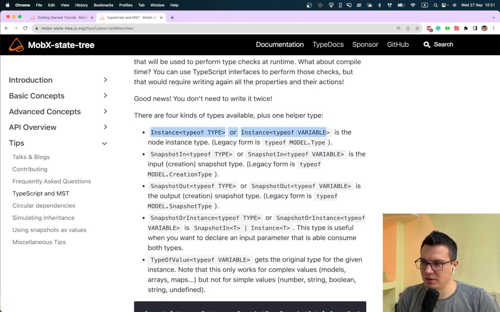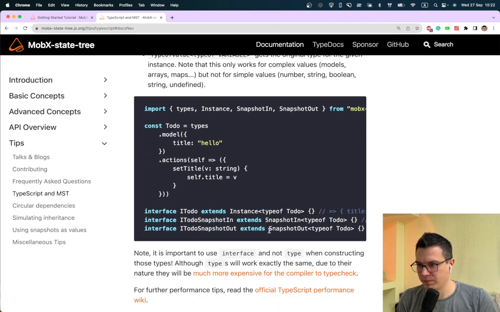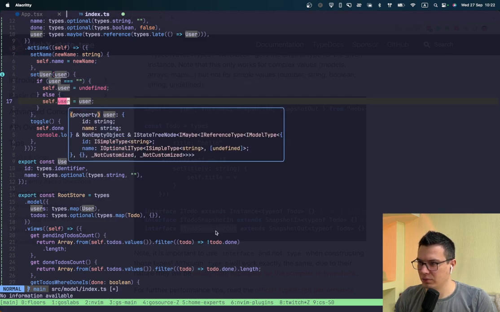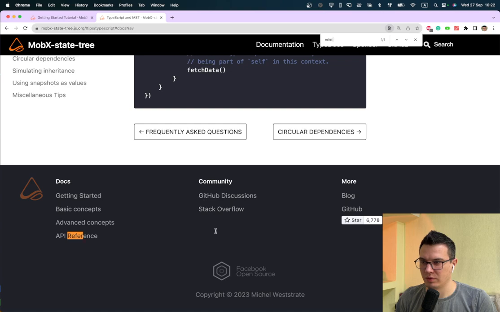So we have an instance of a type, snapshot, MobX State Tree, maybe reference type, nothing about reference.